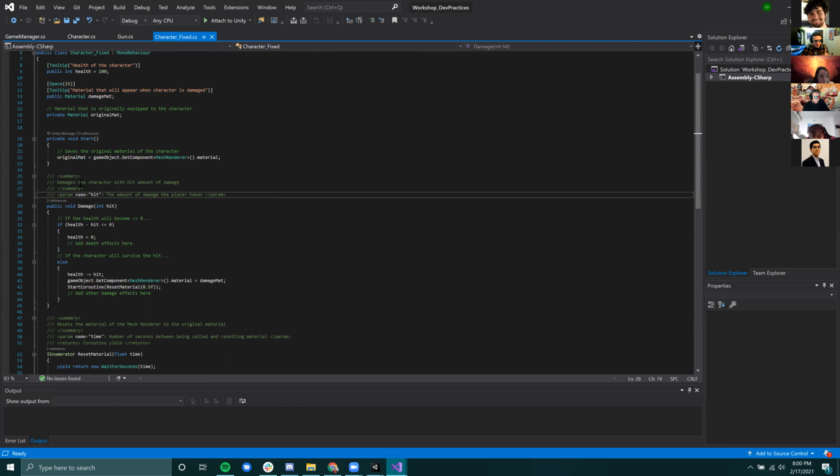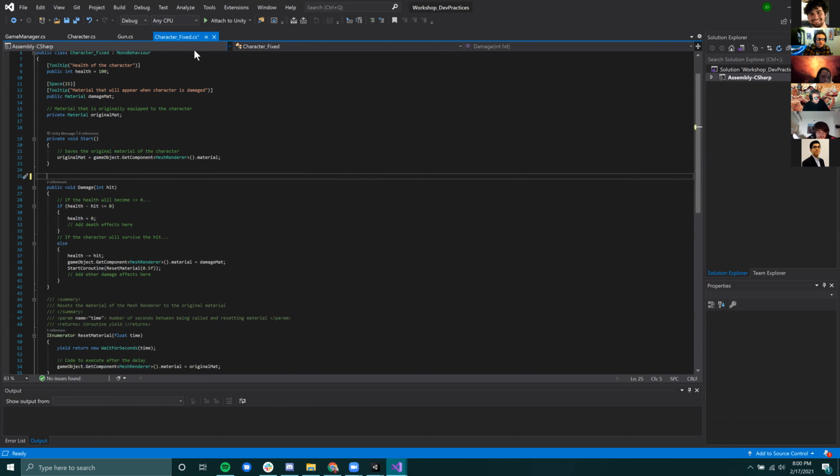But let me tell you something. Commenting code is really fun because it makes it really easy to figure out what you're doing. Because I know whenever I'm coding, I don't know what I'm doing. So if you comment it in a certain way, we're going to take this out right there. This is all in the fixed script, so you can get a good example of what to do there.